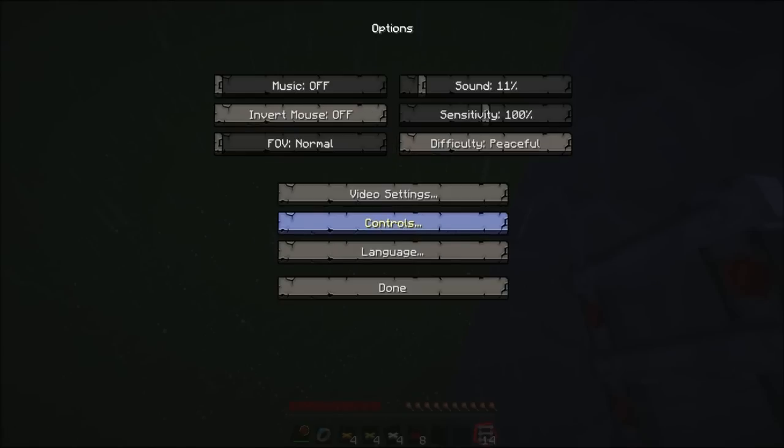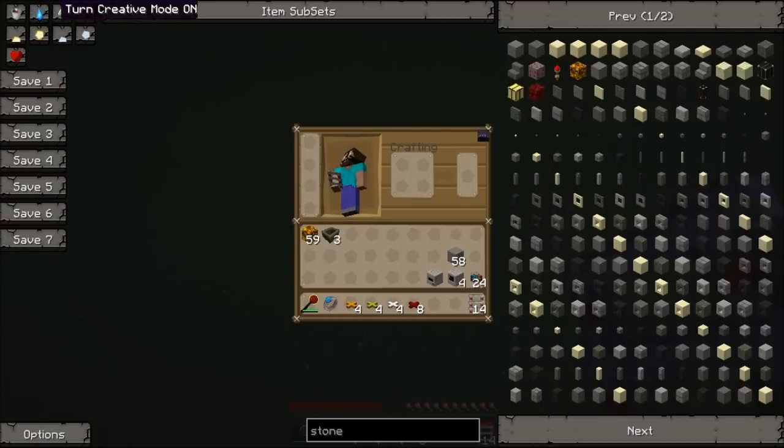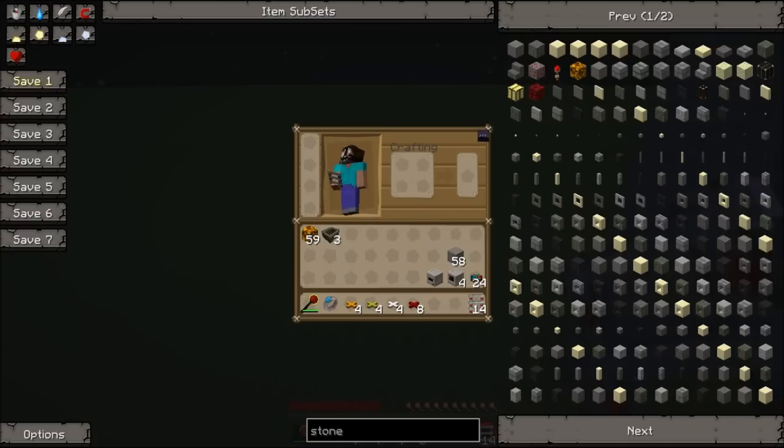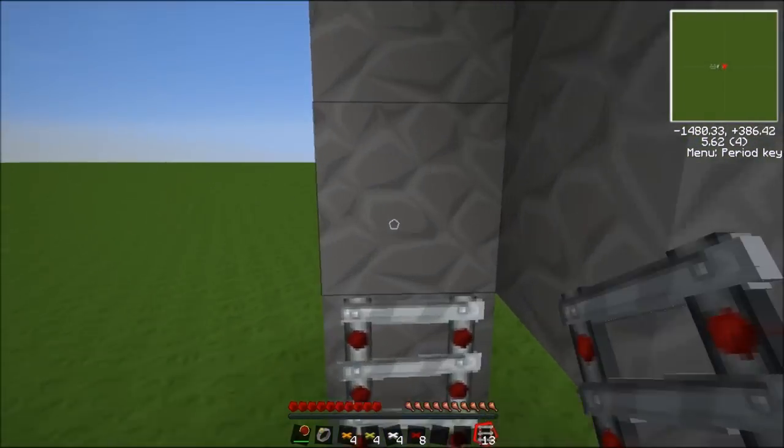Turn off that rain. Shoot. Turn off the rain. Okay, there we go. I'll switch it back to day while I'm at it. Where's day? Set time to dawn. Okay. There we go.